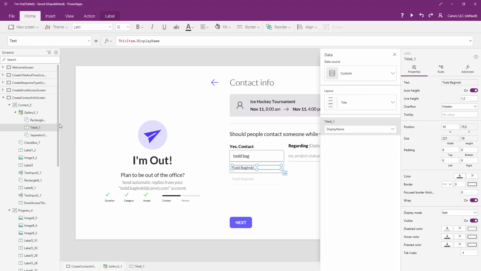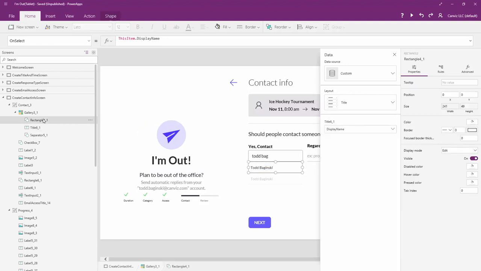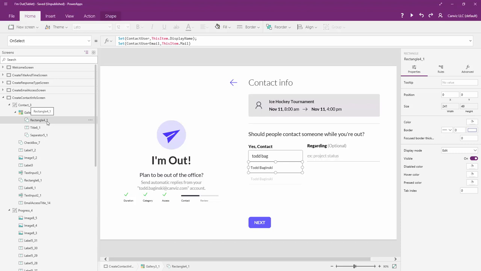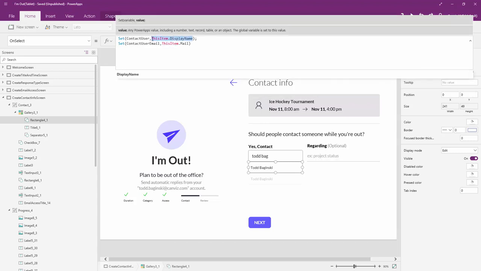One other thing that I'd like to show you about how we actually set the variable equal to the name of the one you select in the people picker is over here. Now, this is a rectangle, and if you've watched my video on the transparent rectangles, you can see how we use this. We lay the transparent rectangle over top of all the controls inside of here, the separator as well as the text value that displays our names. Then, when a user clicks on this transparent rectangle, this is where we go and set the variables contact user. This item, display name, is what we set it equal to. This item is the currently selected item in the gallery. So we're going to display its display name and set that equal to the contact user variable.